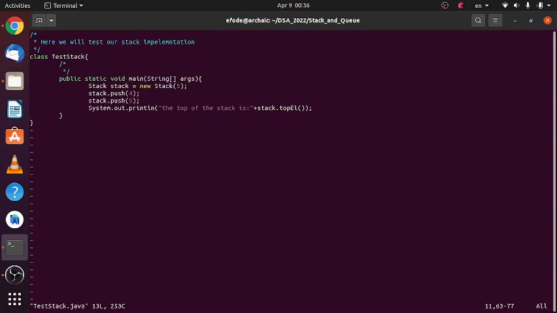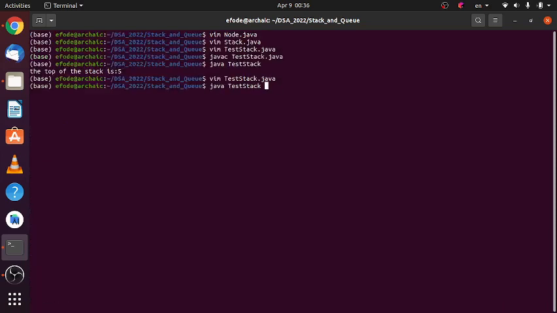Let's pop here the top dot pop. Now the top of the stack is 4.